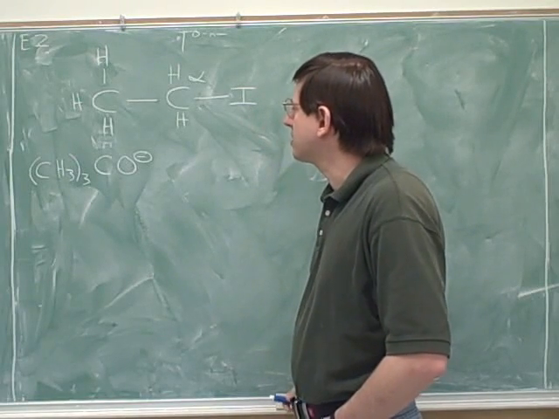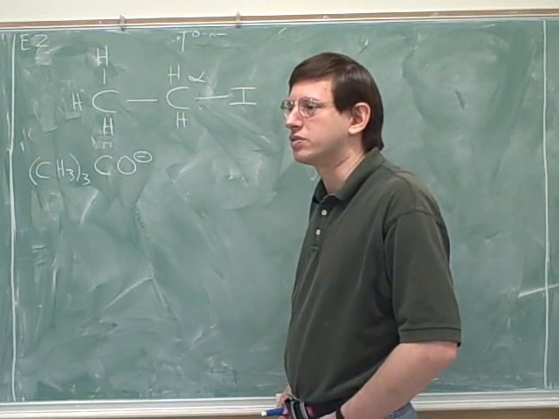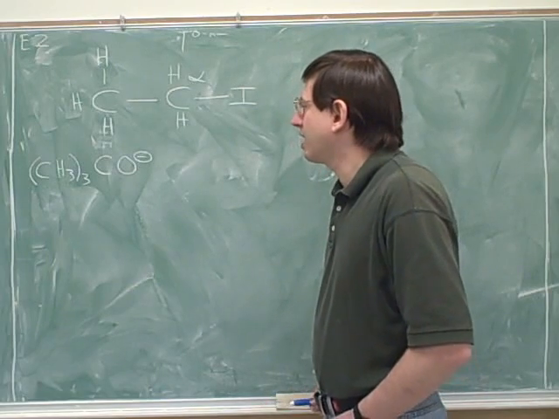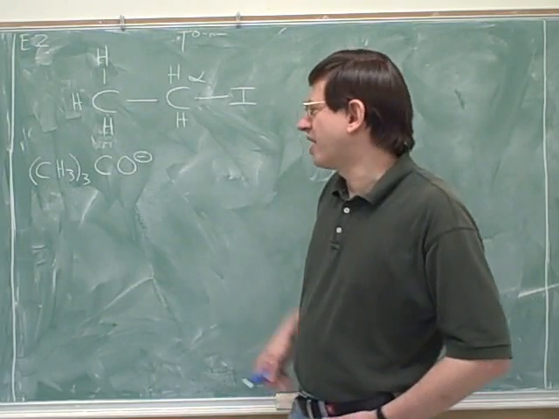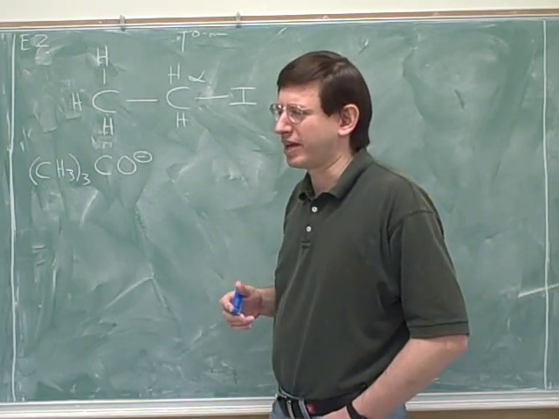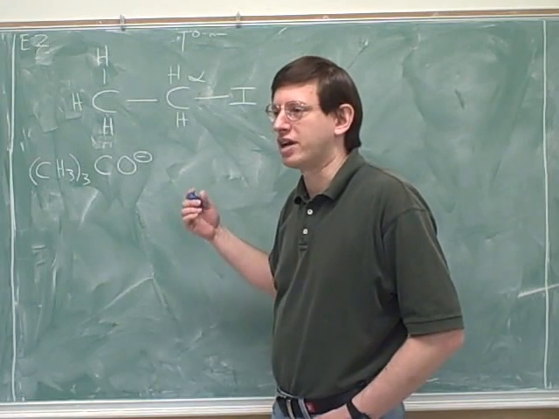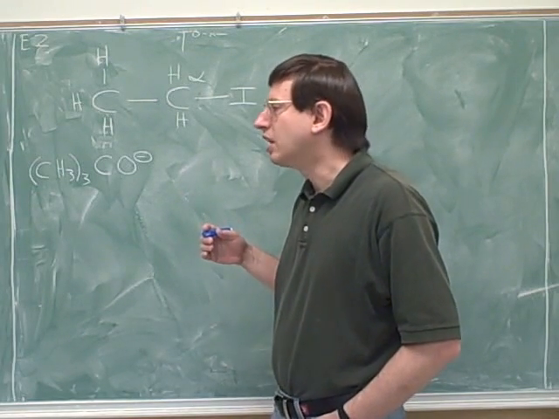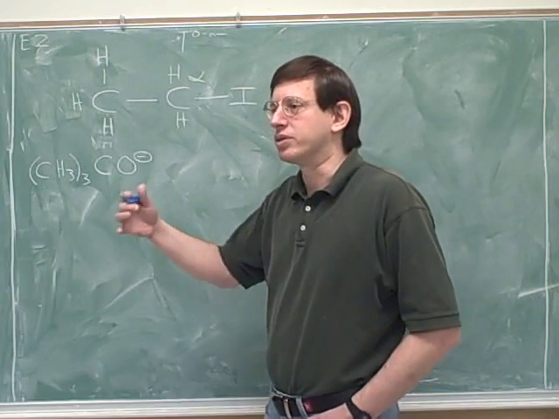So we can see here that this is going to be an E2 reaction. Now, one of the big challenges in the course is going to be, for every problem, deciding what type of mechanism we have, E2, E1, SN2, or SN1. There's really a bunch of factors, so the handout has a table to help you with that.